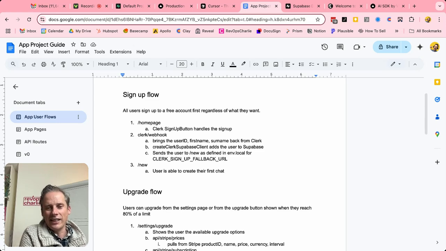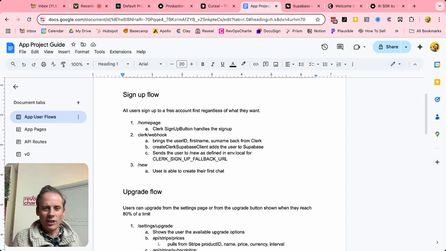So for each of these, I'm explaining to myself, not to anyone else, but just to myself, someone's going to come to the homepage, they're going to click on this button, then we're using Clerk as authentication. There's going to be a webhook, and that's going to send that back to our application. It's going to provide these details. Then the user is going to be passed onto this page.